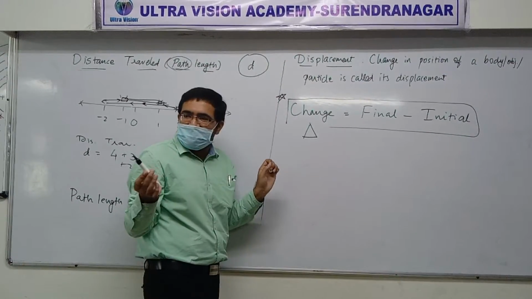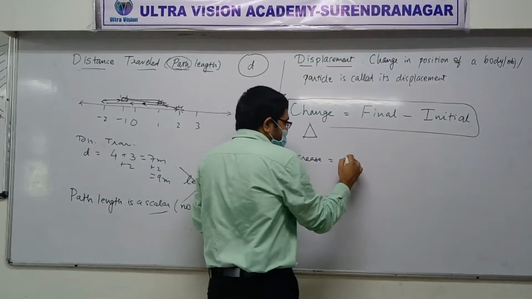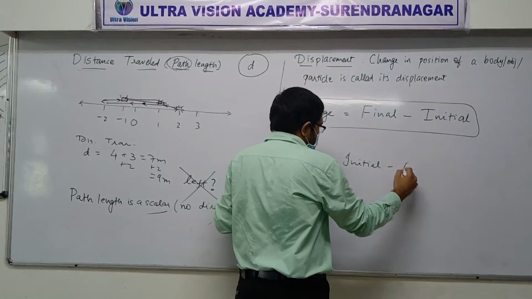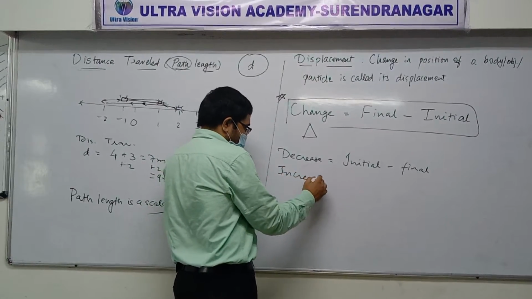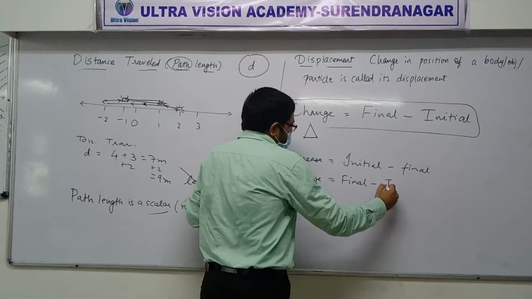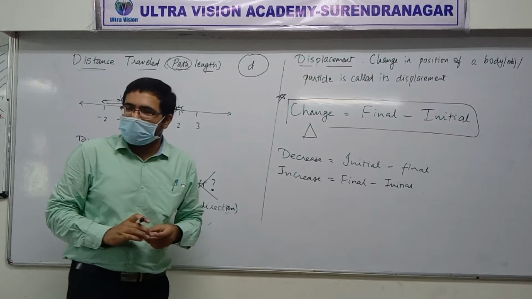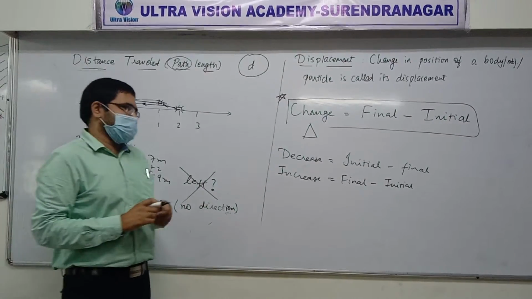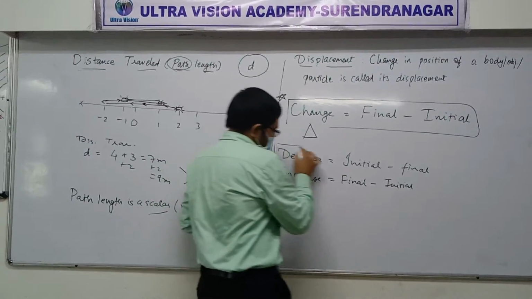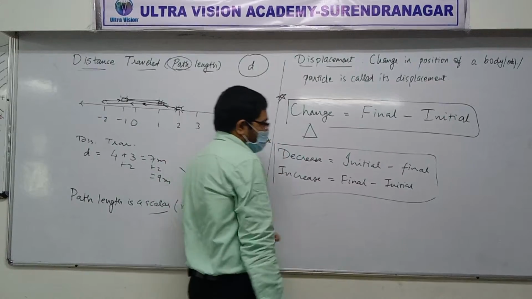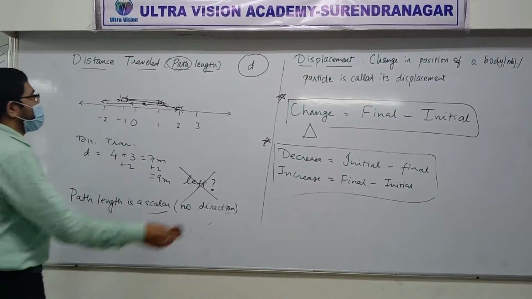Right, everyone, is that clear? Decrease is equal to initial minus final. Okay, similarly, increase is equal to final minus initial. So, in that sense, increase and change indicate the same thing. Is that clear? Increase and change indicate the same thing. So, these are three very useful relations that are true always.